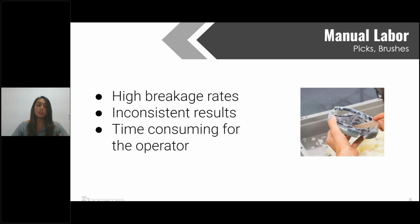And then once again, similar to with the water jet, it's time consuming for you to be spending your time just picking away at a part when there's definitely more valuable things for you and your company that you could be doing.